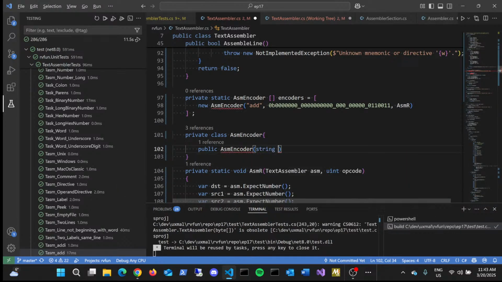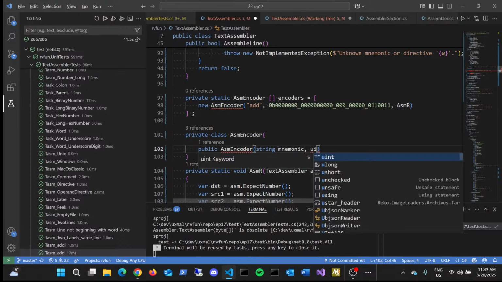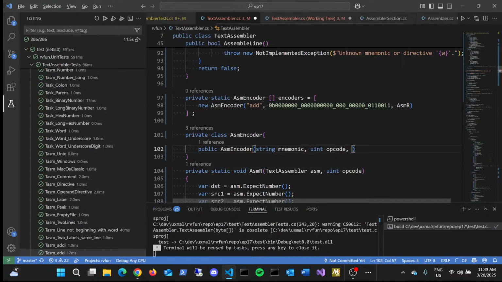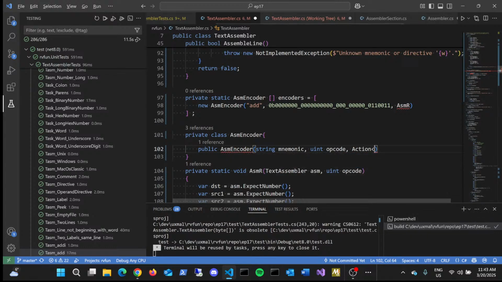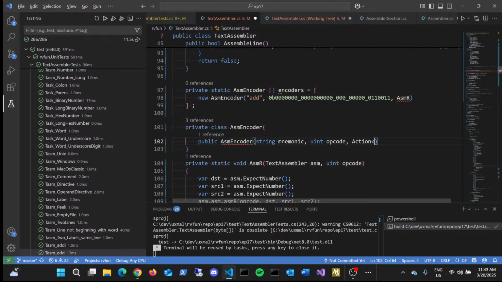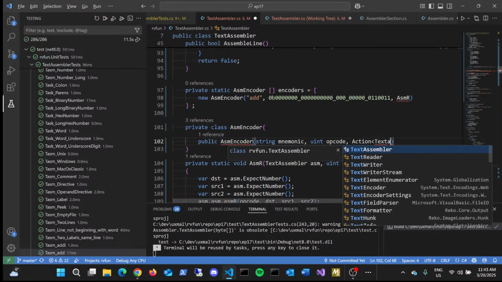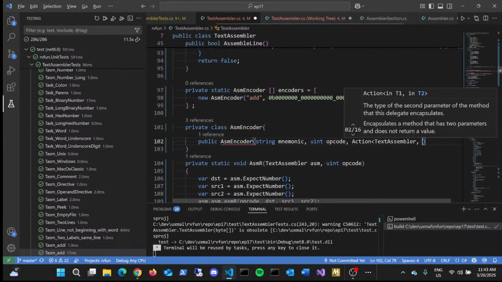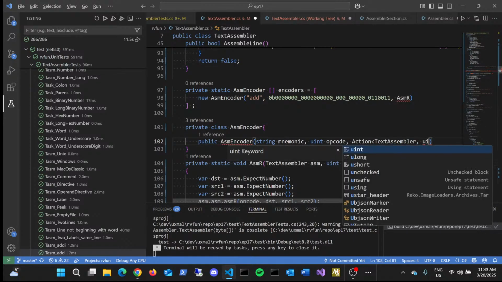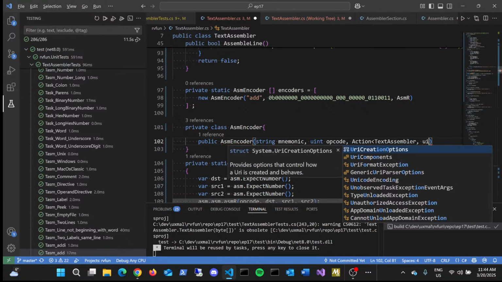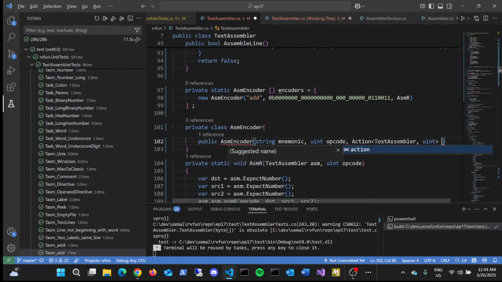So this first one is the mnemonic. The second one is the opcode. And the third one is an action, which given a text assembler and an opcode, performs the action.